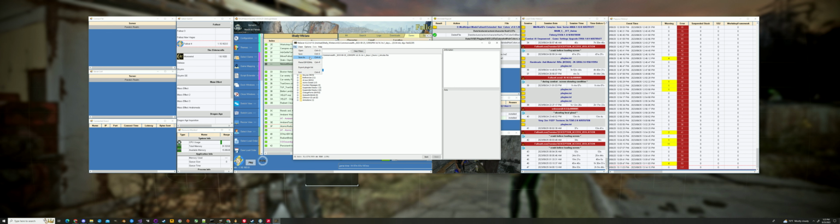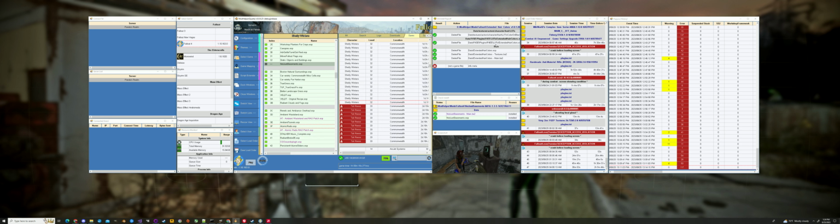If it doesn't even show up, if it's in your Documents, My Games, Fallout 4 folder, I think it's under game saves or under saves. If it's in that folder and it doesn't show up when you try to load it, then it's corrupted. But give that a shot, see what happens, and let me know how it goes.